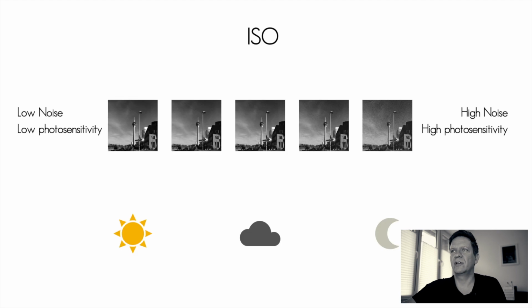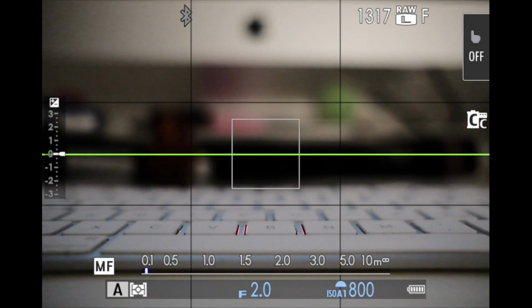Then we come to the last but not least, ISO. The ISO is something that has become more important with the introduction of digital cameras, because with film I had to choose what my ISO is and put that regarding film into my camera, and then I was stuck there. I could not change ISO without changing the film. But nowadays with digital cameras we have more possibilities.